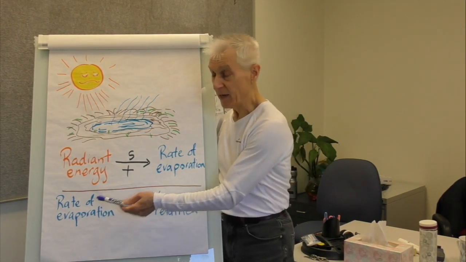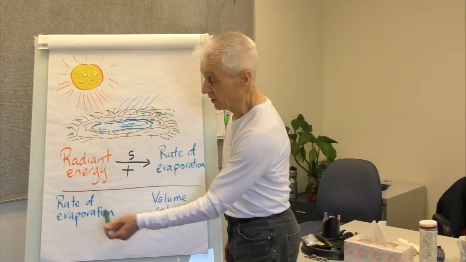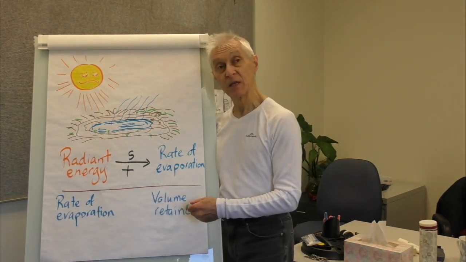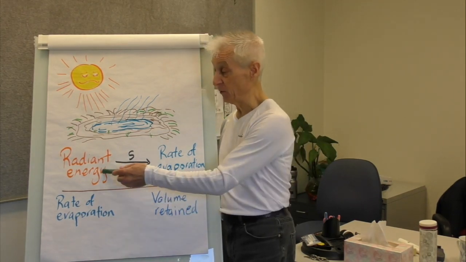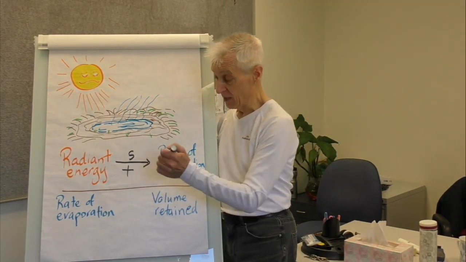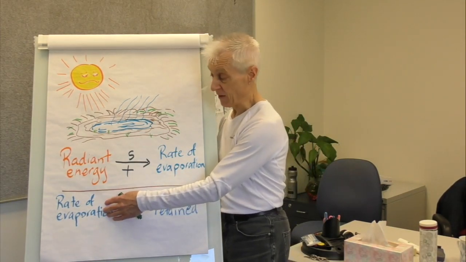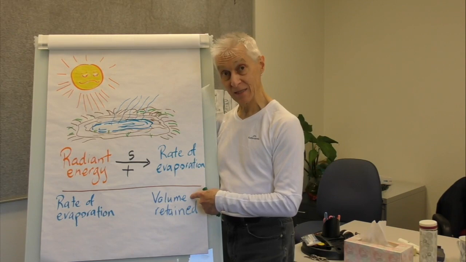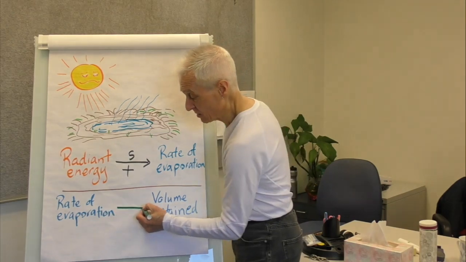Because now we can start to examine this relationship and compare it to this one. The greater the rate of evaporation, what will happen to the volume retained? Well, if you could watch a high rate of evaporation, which by the way is going to depend on radiant energy and wind and things like that, but let's just state this, the greater the rate of this, the faster you'll see the dam dry up. The slower the rate of evaporation, the greater the volume retained in any given time.